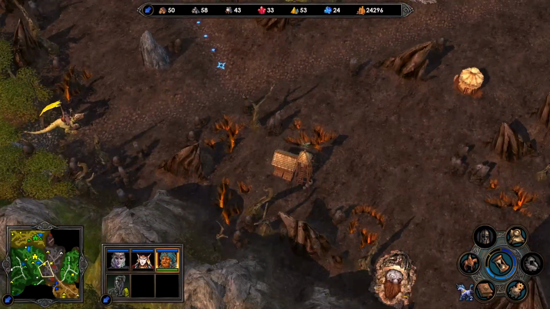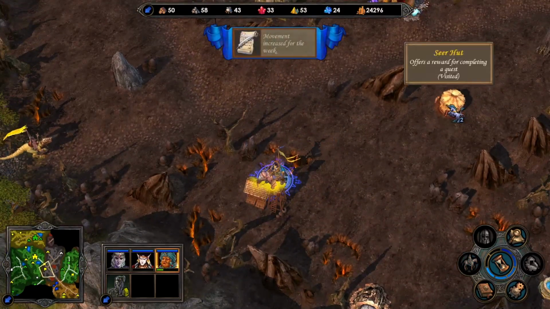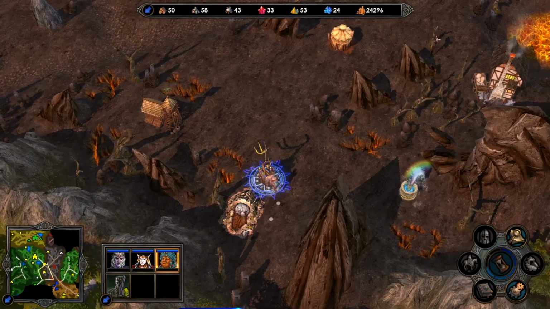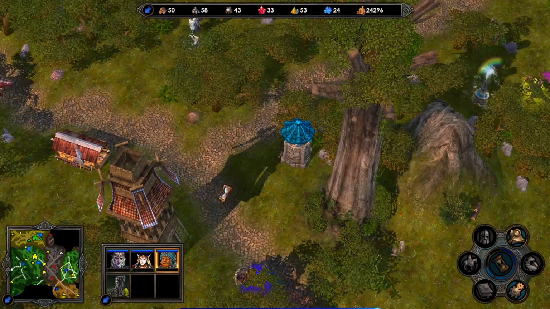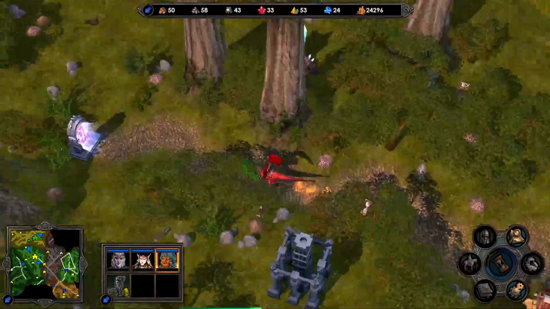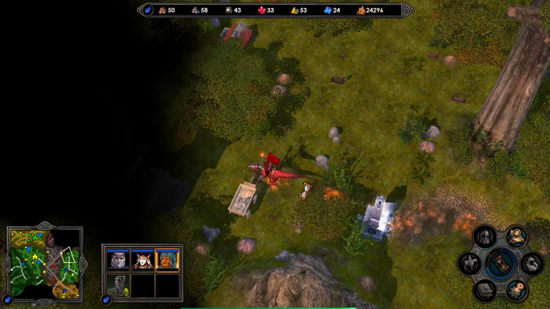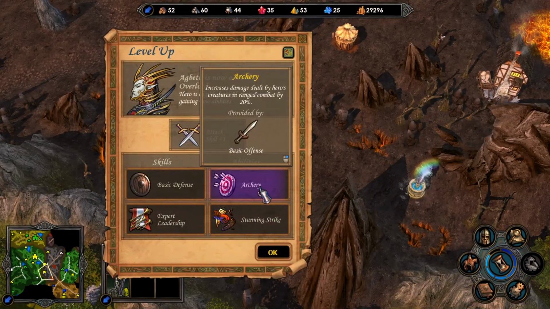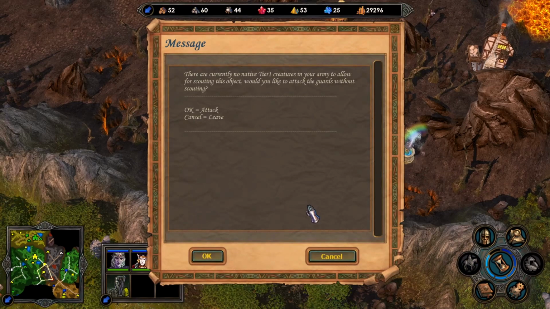Okay, so not entirely sure what we're going to do with these two heroes now. Might as well scout around a little bit. Oh, there's actually some extra resources there. Okay, so Blue is right behind us and apparently scaring Green a little bit. I mean, that could be nice. Okay, I'm gonna pick up Stunning Strike.